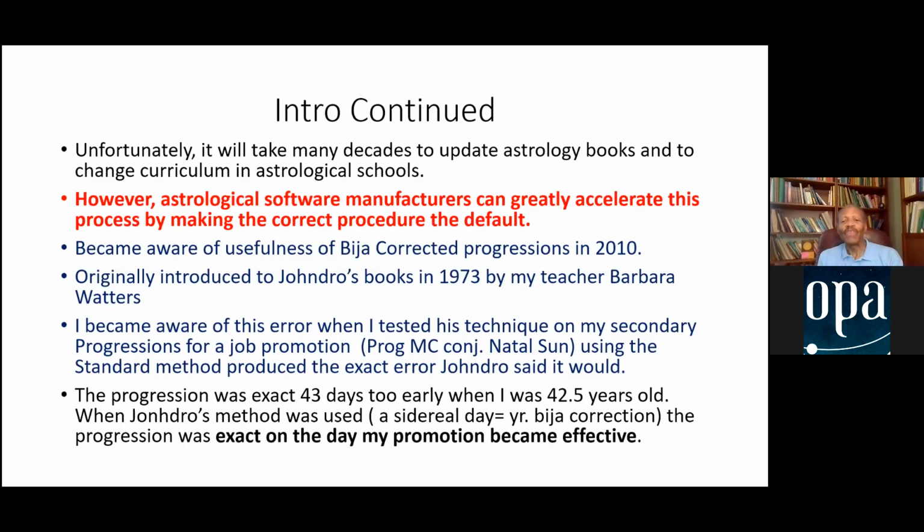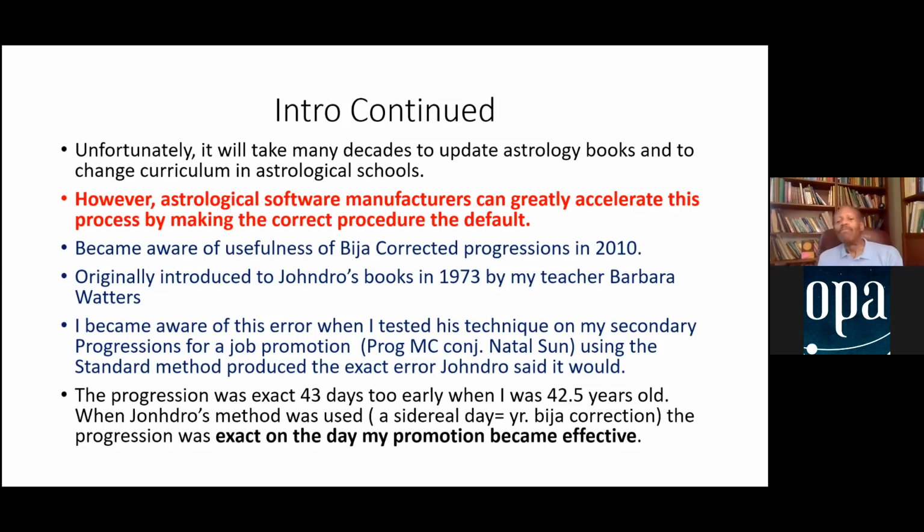And so that made me want to take a look at Johndro's book again. I was originally introduced to Johndro in 1973 when I was studying astrology with Barbara Waters, and she was a big Johndro fan. So I bought his book, but in '73, we had no astrological software, and it wasn't easy to test some of the recommendations that Johndro made. In addition, his book is very technical to read.